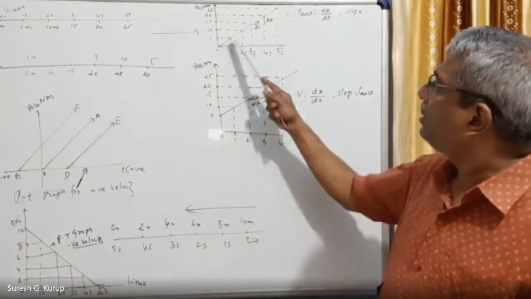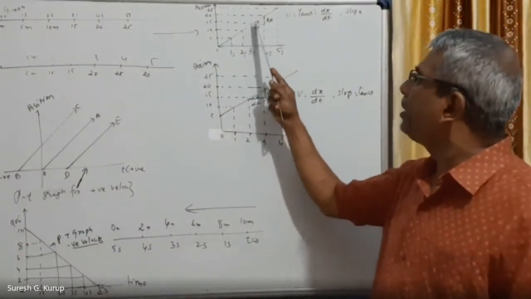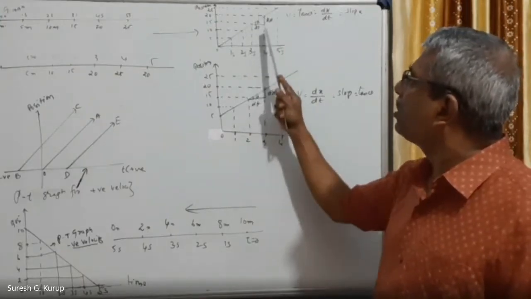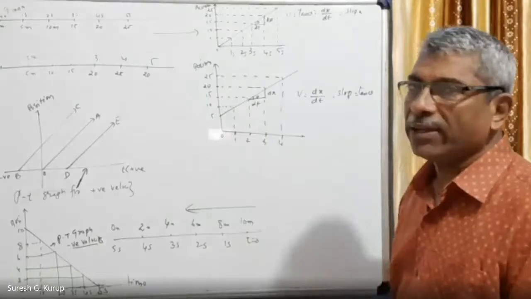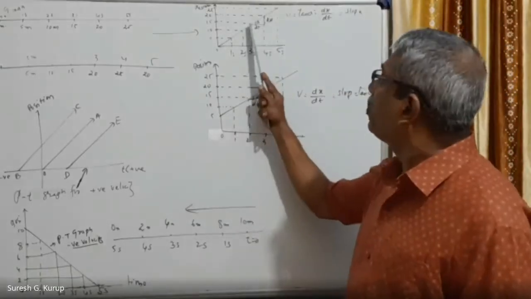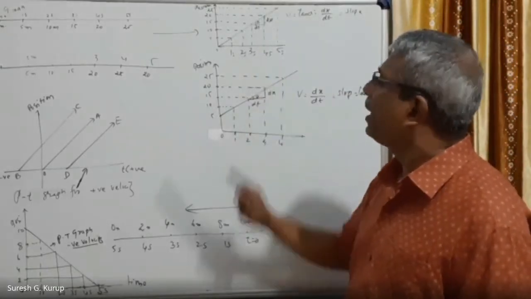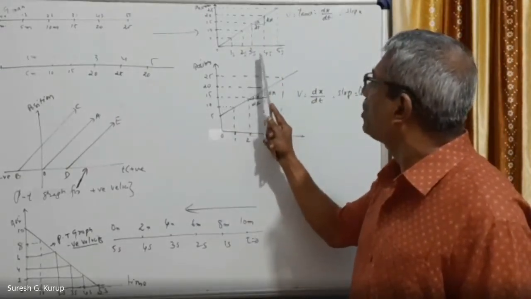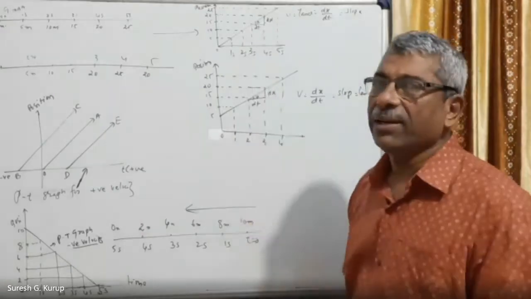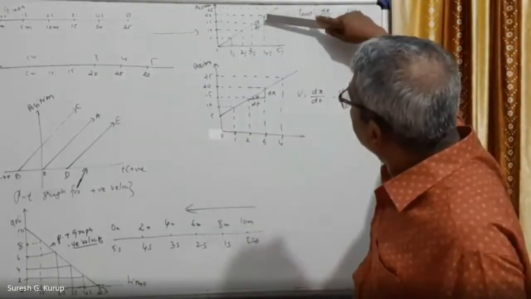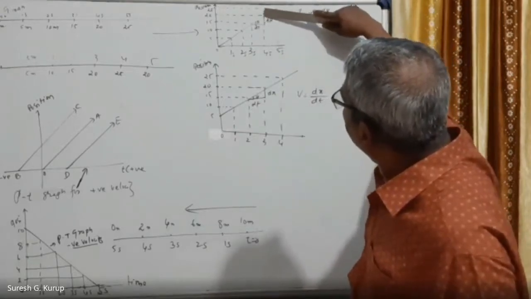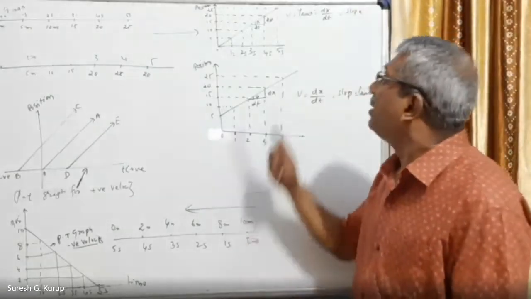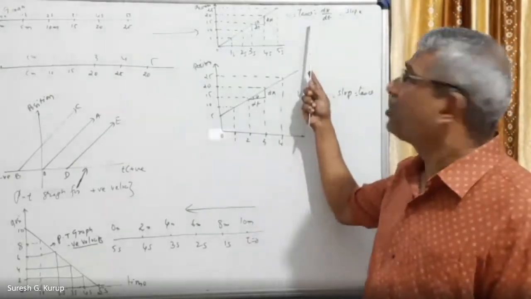Suppose the velocity is to be obtained by taking the interval between 4 and 3 seconds. Two perpendiculars are drawn, on the x-axis and y-axis, and then between these two points you make a small triangle. Between these two points, 4 seconds minus 3 seconds is equal to dt. dt means change in time. And within this time, the change in displacement is equal to 20 minus 15, that is dx. So v is equal to tan theta is equal to dx by dt.